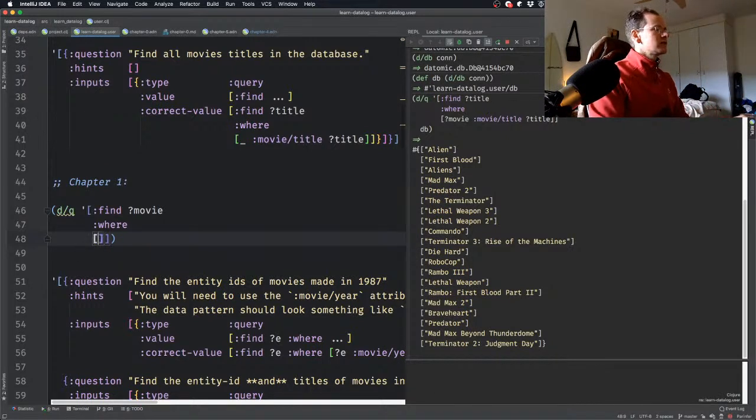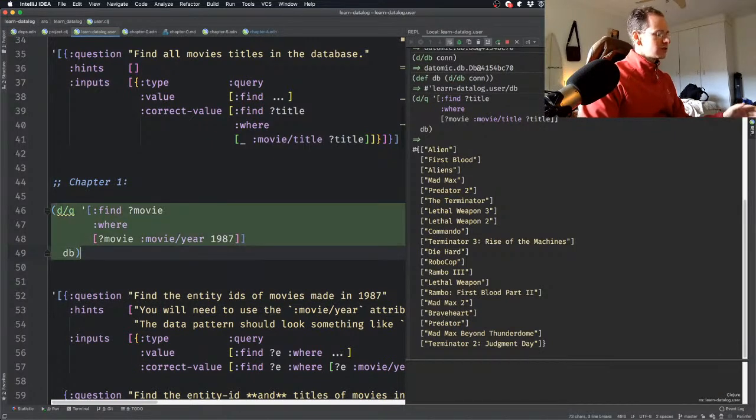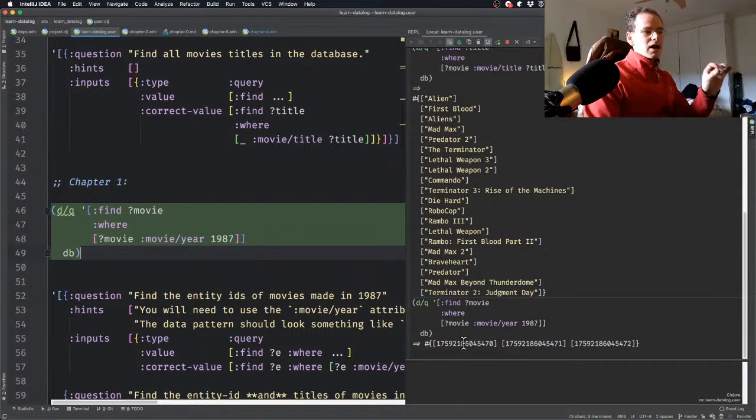In this case, we want the ID of the movie, and the movie must have been produced in some year. In this case, 1987. We're going to pass in our database, and we're going to run this. So what I'm doing here is I'm basically selecting this expression, and I'm going to evaluate it against the REPL. And here's what came out. These are the IDs of the films that were produced in 1987.